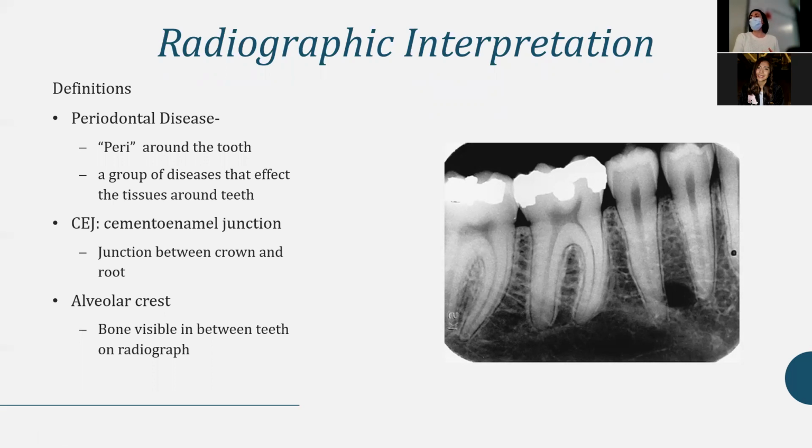The cemento-enamel junction, the CEJ, is important because in a healthy mouth, the bone should rest just 1.5 millimeters, no more than 2 millimeters below the CEJ. So we look at that as our line of healthy bone level. And then you want to note the alveolar crest, which is the top of the bone in between the teeth. So we're looking at the crest, and it should be visible. Hopefully you've got the angles nice enough so that you can see the shape of the alveolar crest nicely in your picture.